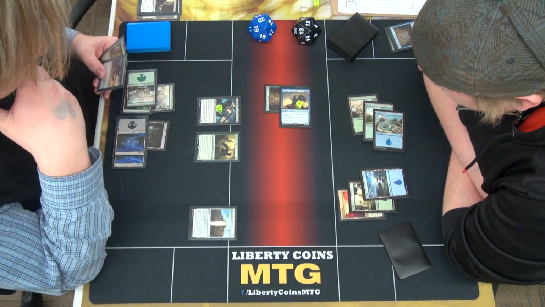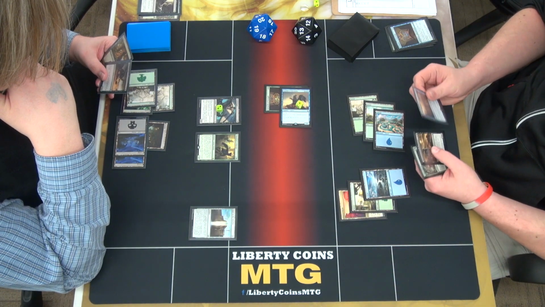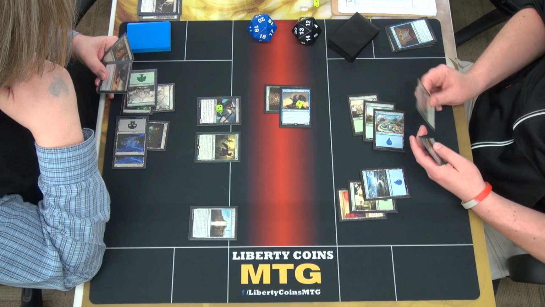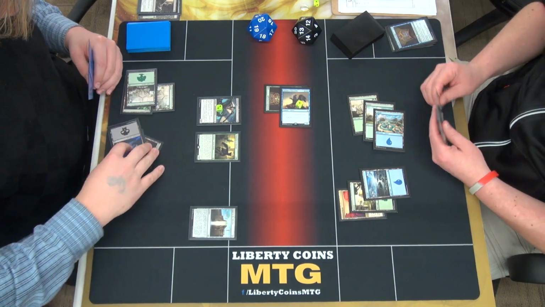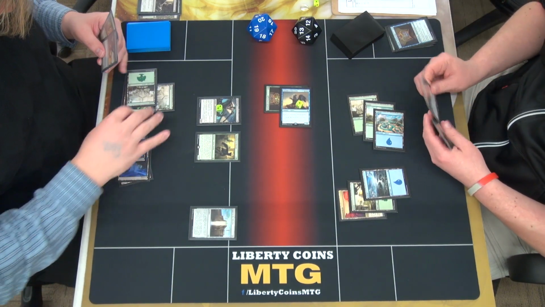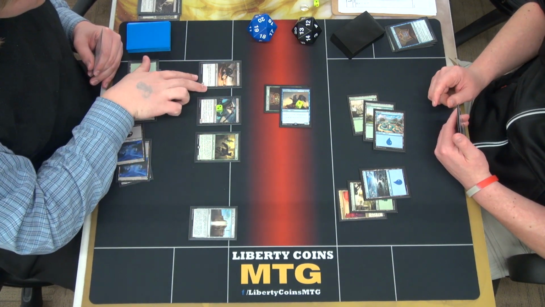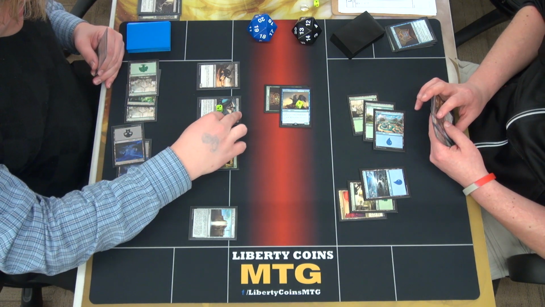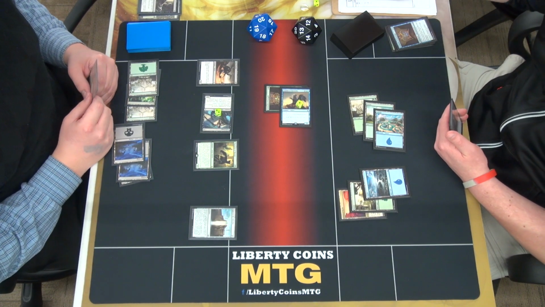I will attack you. And then I'll tap 2 and play Dune Beetle, just a 1/4, no extra effects. And then I will swing for 2. You got it. I go down to 10. And I'll pass turn.